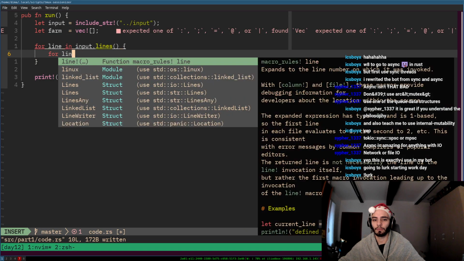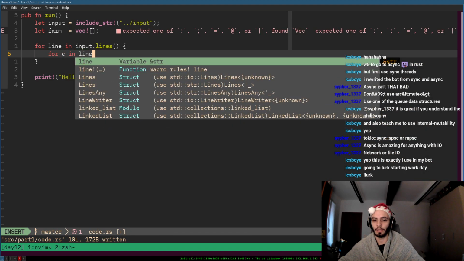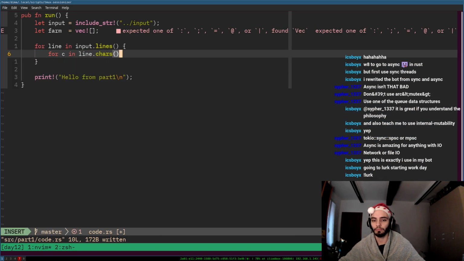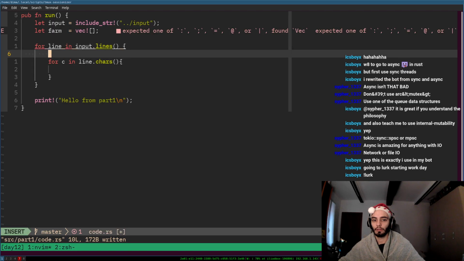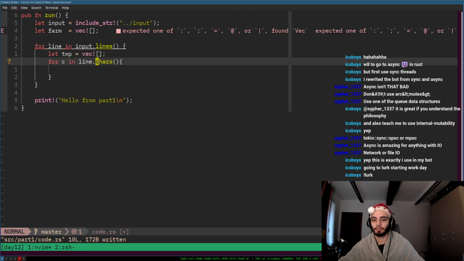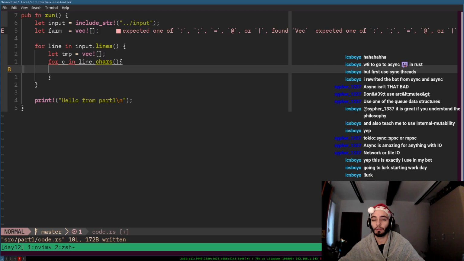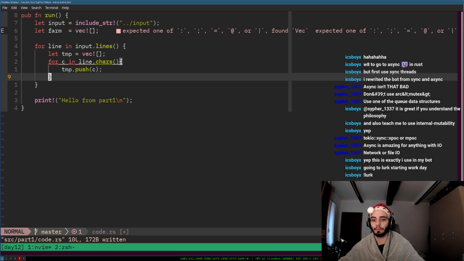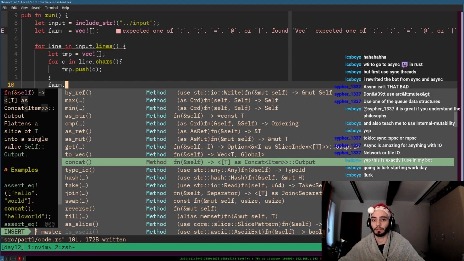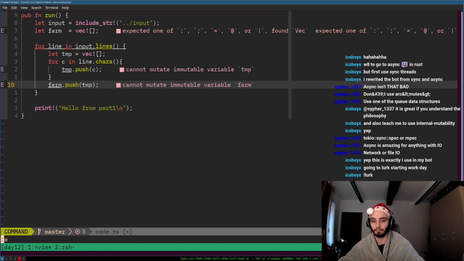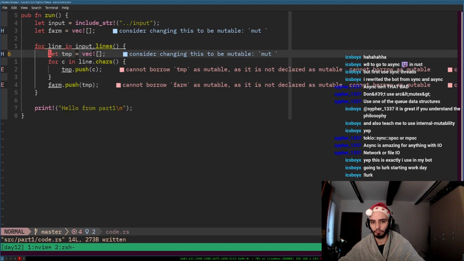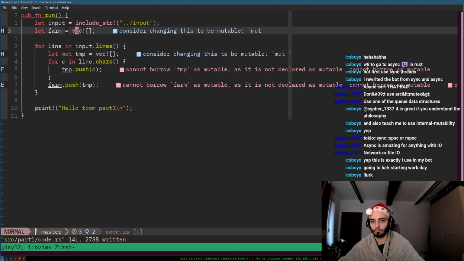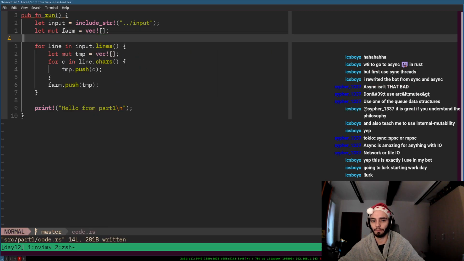For line, for c in line.chars, let tmp equals a vec. And tmp dot push my c and farm dot push my tmp. How can I forget? Everything should be mutable. Very well.